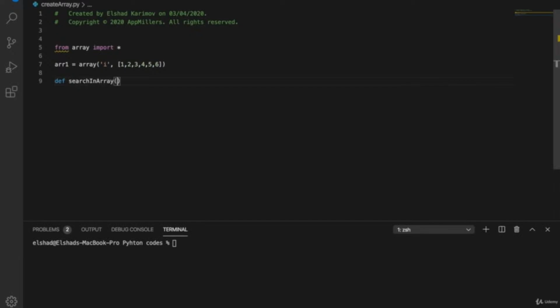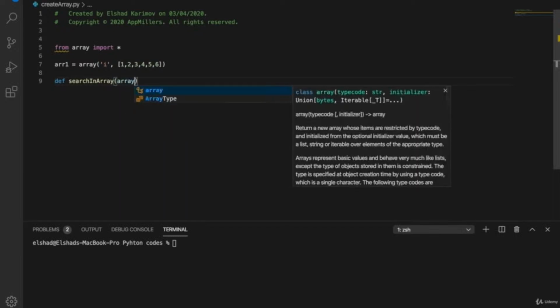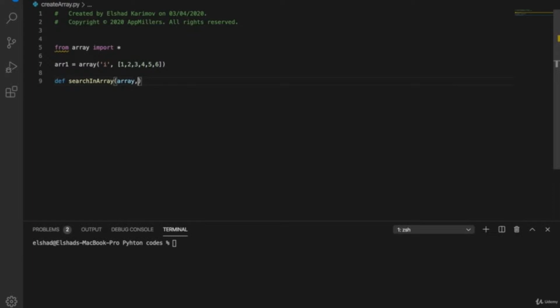This will take two parameters. The first parameter will be array, the array that we are going to look inside, and the next parameter will be the value that we are looking for. So the first step here is we start to loop through the array, for i in array. Inside the loop we will have an if condition. If i equals the value that we are looking for, value, this value comes from here, we will return the index of this value, which will be the array name and index.